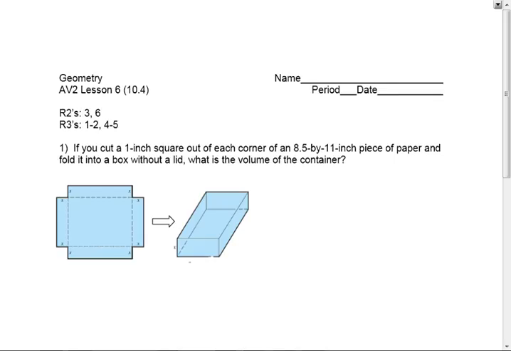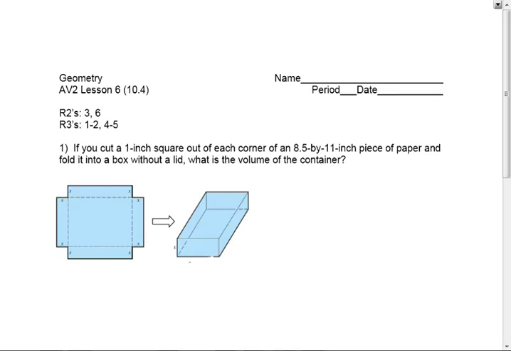If you cut a 1-inch square out of each corner of 8.5 by 11. Okay, TJ? This is an 8.5 by 11 paper. So we're going to cut a corner out of each corner. And I'm going to make it approximately an inch. It's supposed to be an inch. I'm not going to measure it. That's true. But you'll get the idea. I've been doing this for years because this is a classic calculus problem.